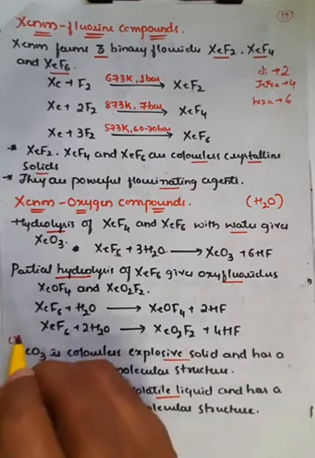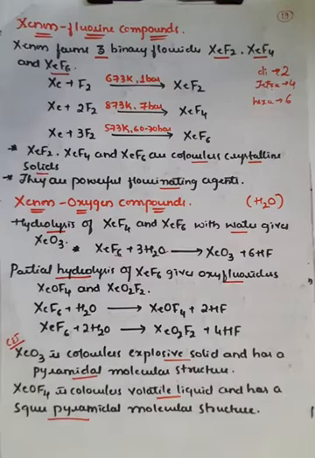So this kind of question may be asked in CET. They will give the molecule and ask you to predict the type of structure, with 4 options. Otherwise, they will give the structure of the molecule and ask you to identify the molecular formula of the substance having this pyramidal or square pyramidal molecular structure. Just remember, xenon trioxide has the pyramidal molecular structure, and xenon oxyfluoride, XeOF4, has the square pyramidal structure.